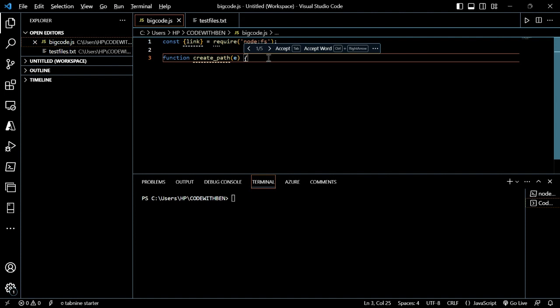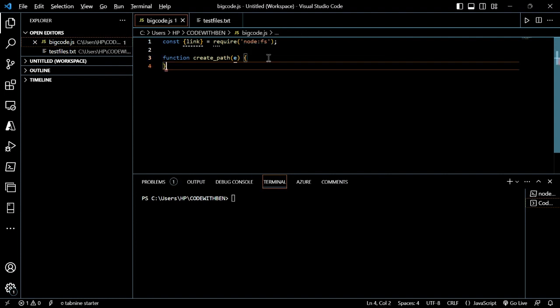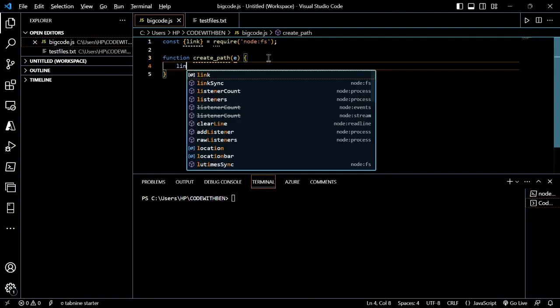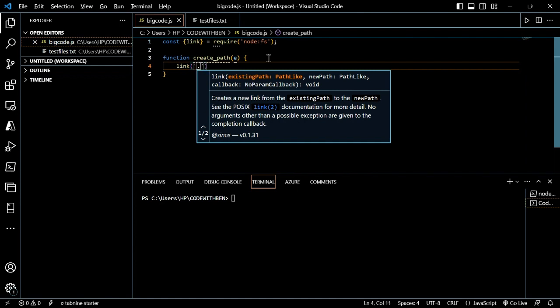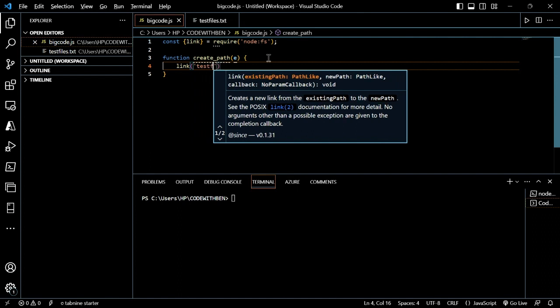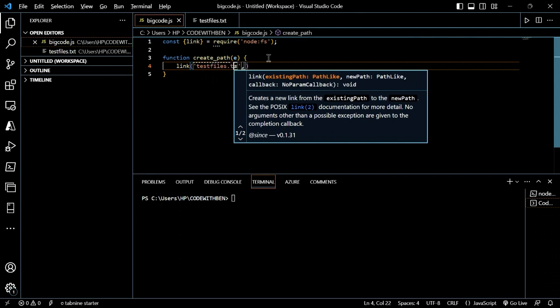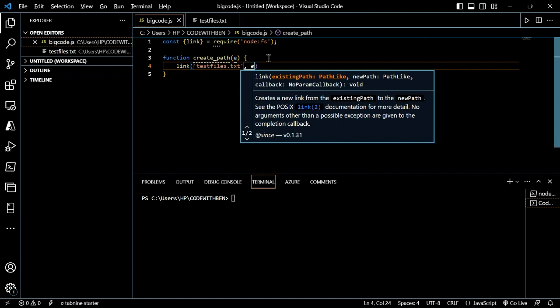When we are done creating this, let's now define what the function will do. So the function will link what? What is the function linking? It's linking this test file, test files.txt.